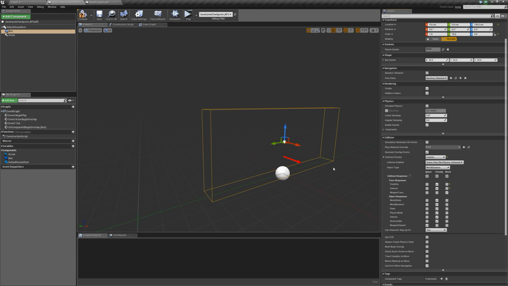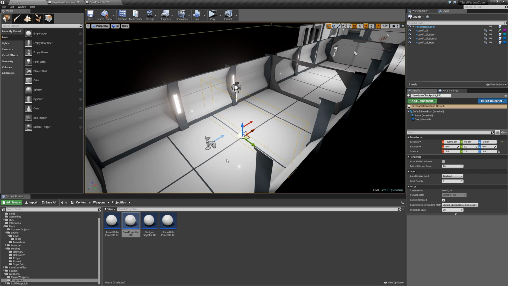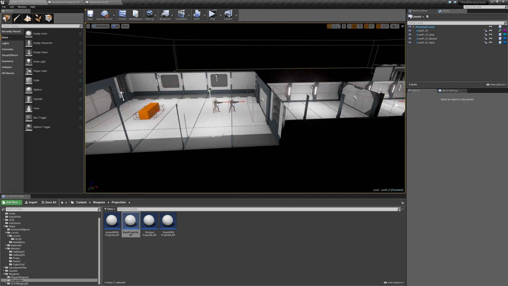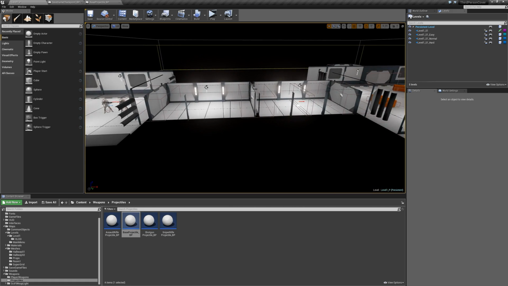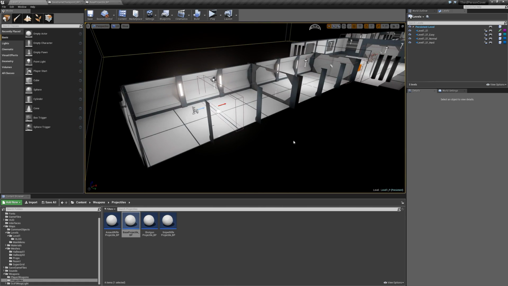Now, likewise, in the base projectile, we could set up the world dynamic to overlap for that world dynamic object. But the problem with this is we're going to have other world dynamic objects in the world, and we want it to react with them. So we're going to leave this to block all. So at this point, if I compile and save, I'm going to take a look at our map, and I put in a checkpoint right here, right after the player start. And I have also put one in down here. So I'm going to hit play, and we're going to test this out.